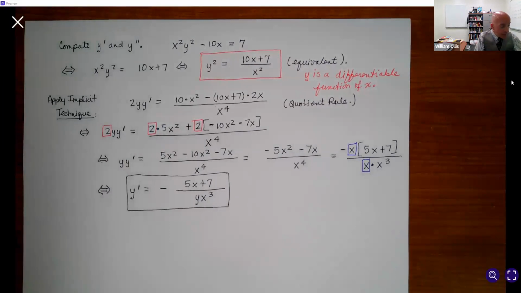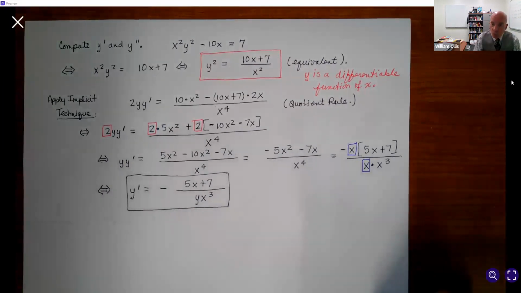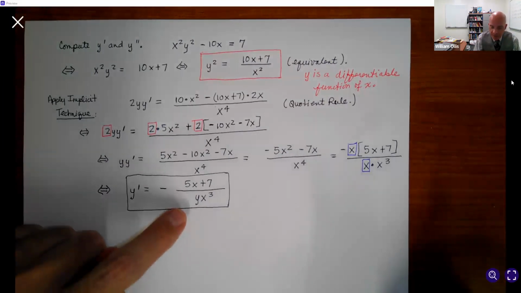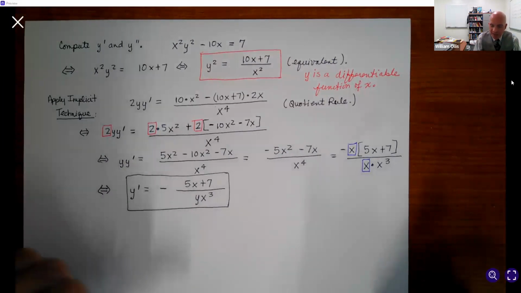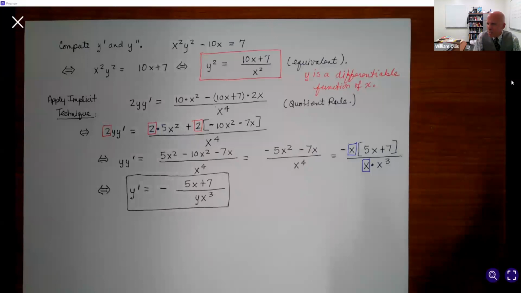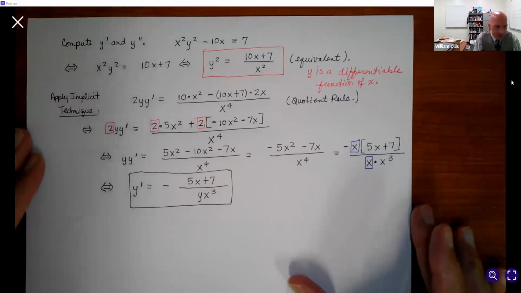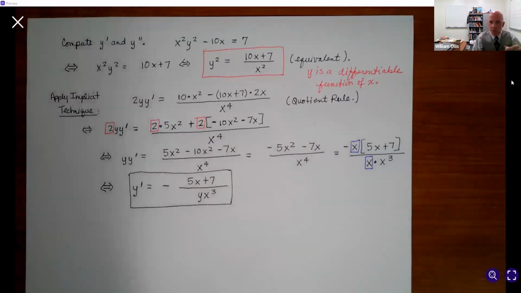Now, the thing that we notice about this is that we can apply the quotient rule again, but now we've got the y prime here, but we only have the one occurrence of it. So that kind of, maybe it makes it just a little simpler. I don't know. You may think that when it comes to doing these, you just have to be very careful with the signs and very careful with the arithmetic.